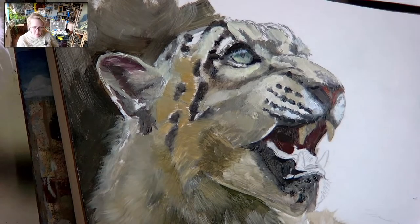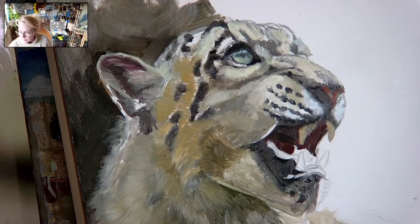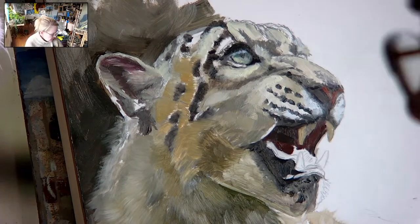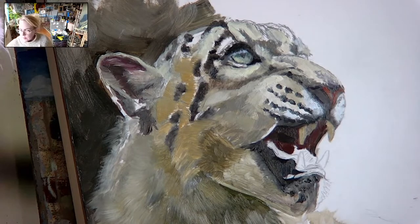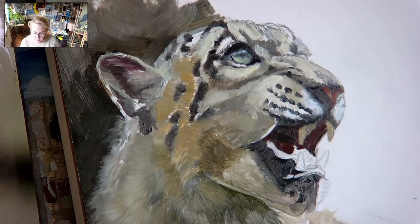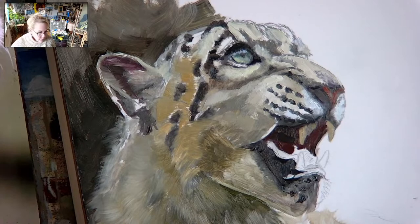I do have to get some paint around her, but the tongue, let's talk about the tongue. Now I did put the alizarin crimson down and I also have the purple lake. I'm just gonna mix this color off to the side, and maybe I shouldn't be using a brush. Grabbing a paint knife. Trust me folks, my paint knives are pretty grody because I use them a lot and I don't clean them as often as I should. I'm gonna put a little bit of the purple down right next to it.